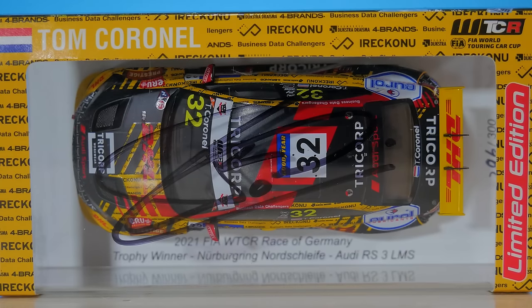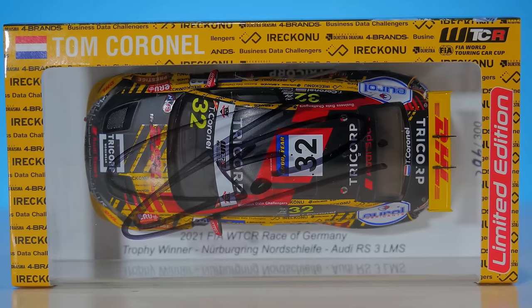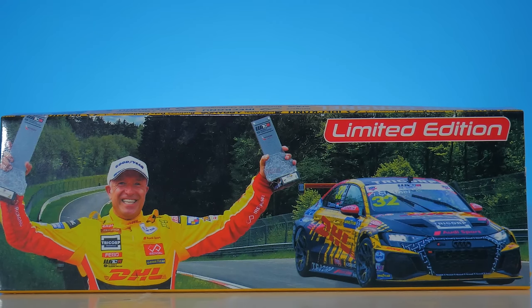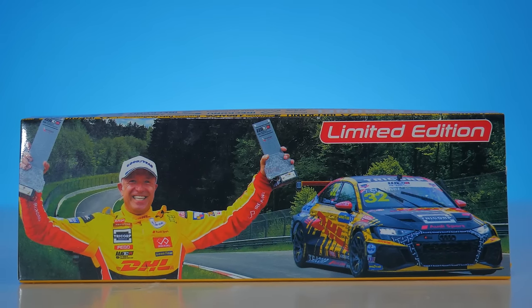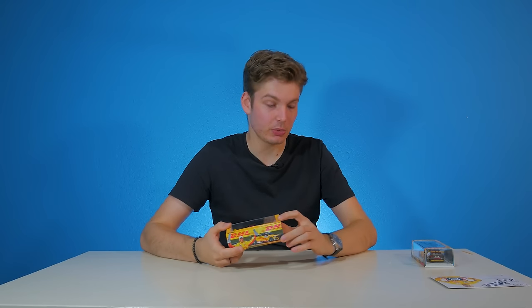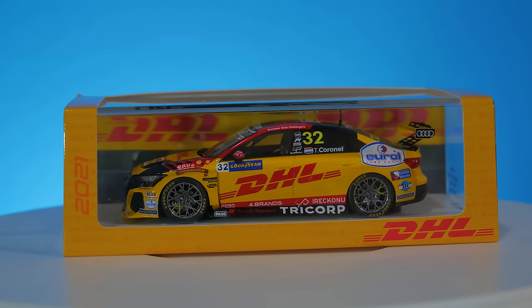Usually I do the plaque review right in front, but I have to talk about the sleeve as well. The sleeve is looking really interesting — at the left upper corner it says Tom Coronel, at the right upper corner we have the WTCR logo. On this side we have a nice little action shot of his RS3 LMS and Tom Coronel with a trophy in his hand. That is car number one. The original idea was to use the camouflage livery for the first three races, and after three races they moved to the next livery.